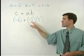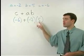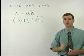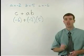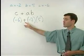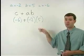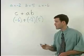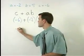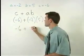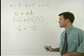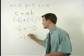Now we have negative 6 plus negative 2 times 5. And remember from your order of operations that you want to multiply before you add. So the next step is to multiply negative 2 times 5 to get negative 10. So we have negative 6 plus negative 10. And that simplifies to negative 16.